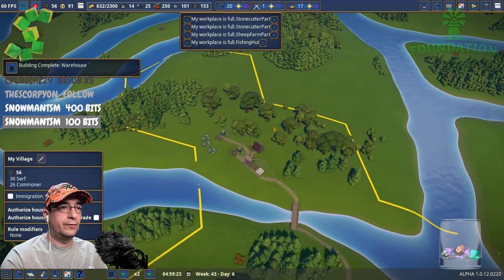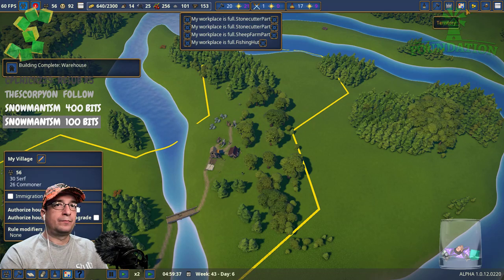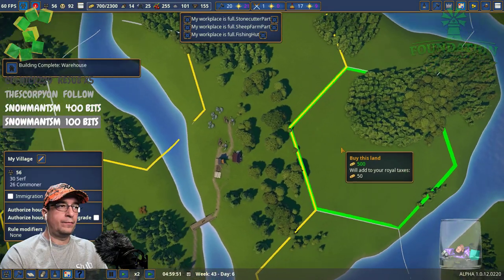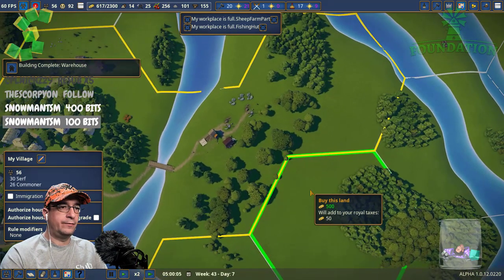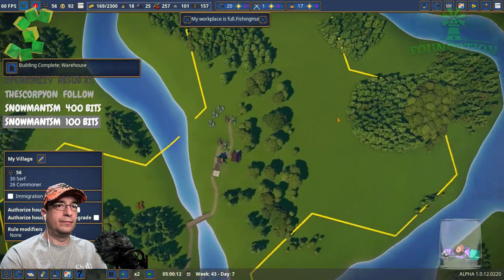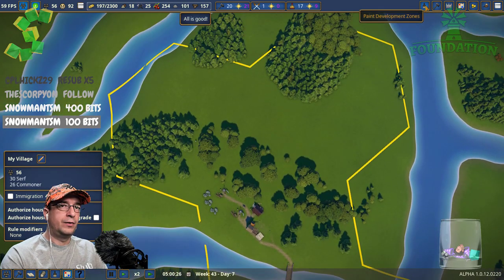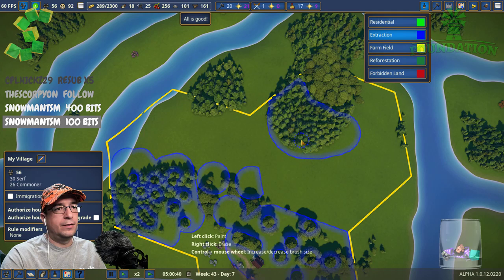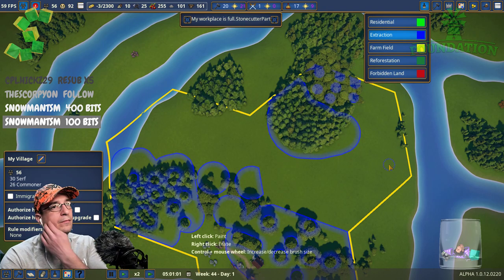Warehouse is done. Good, that's all of our new forestation stuff that's going to be down there. Yep, we're up to $700. Down to 5. Bam. Let's do... I'm going to cut all that. Excellent.